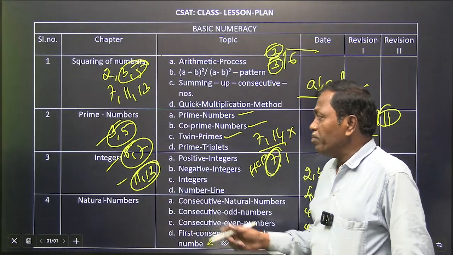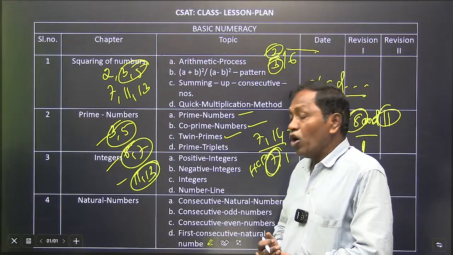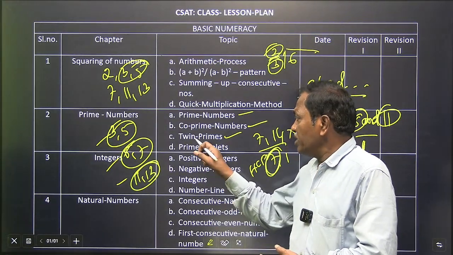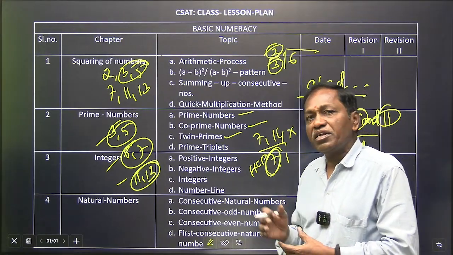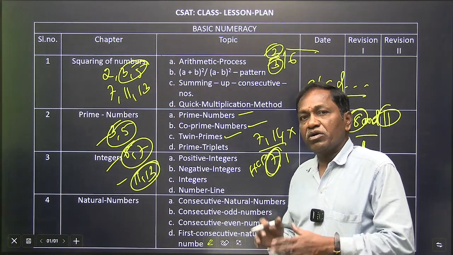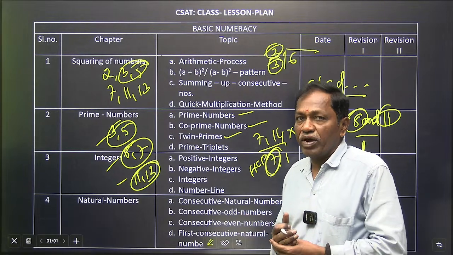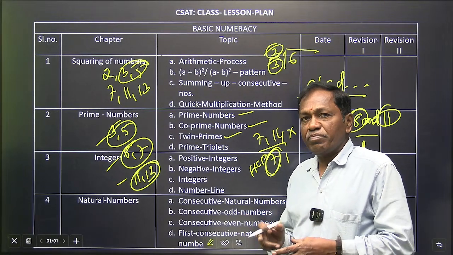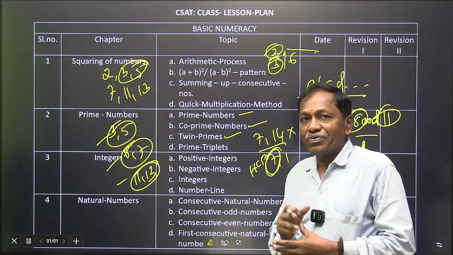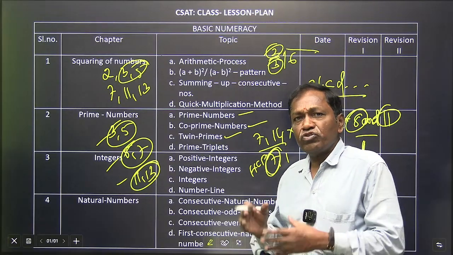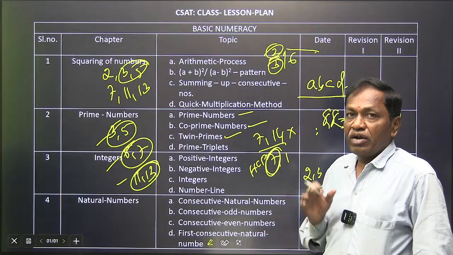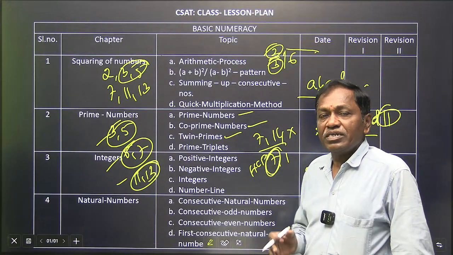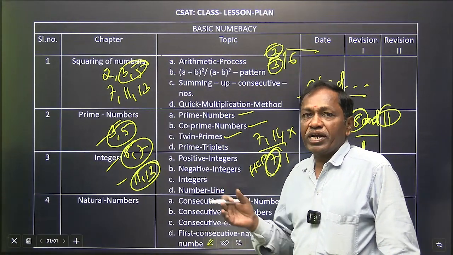But a question may be asked like this: how many twin primes are possible in the first 100 natural numbers? What are the natural numbers? Natural numbers always start from 1. The difference between natural numbers and whole numbers is 0. If we say the first 25 natural numbers, we write numbers from 1 to 25. And the first 100 natural numbers is writing from 1 to 100, right?